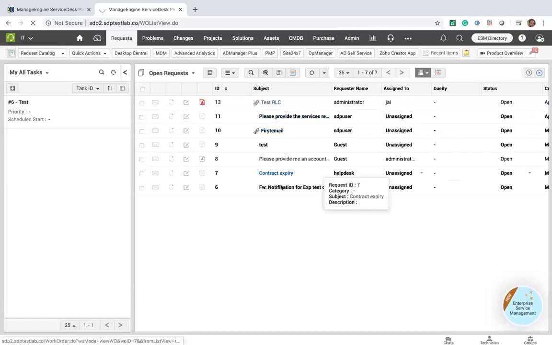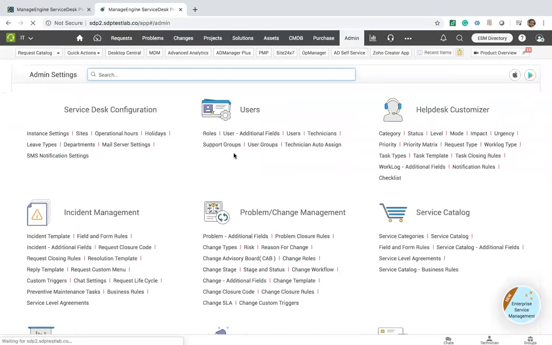In addition to that, we have a few more custom automations like request closing rules, meaning when you close a request, it's always a best practice to put the request on resolve status. And then the requester would choose whether the request has to be closed, right? So that can be performed under the request closing rules.